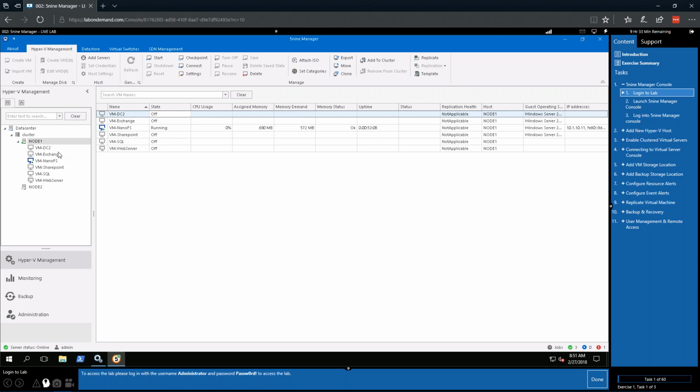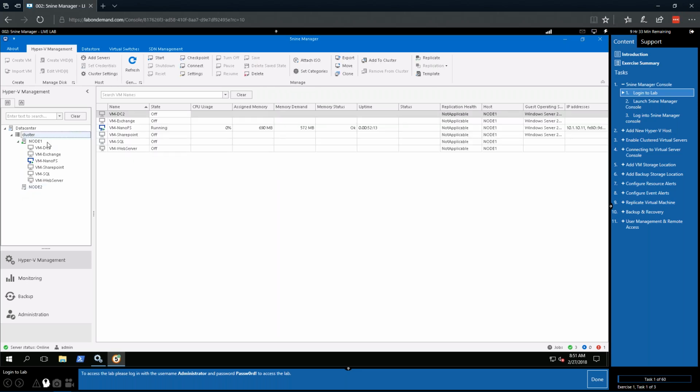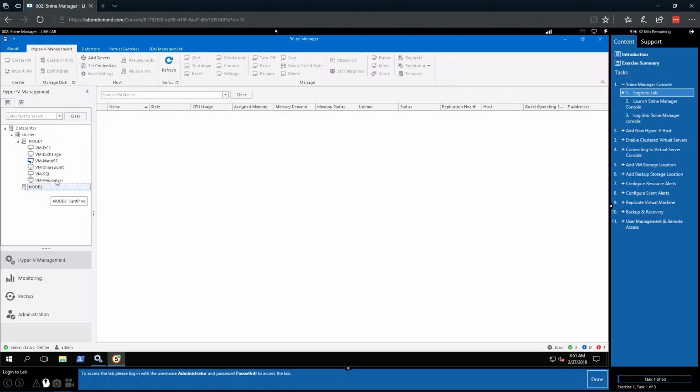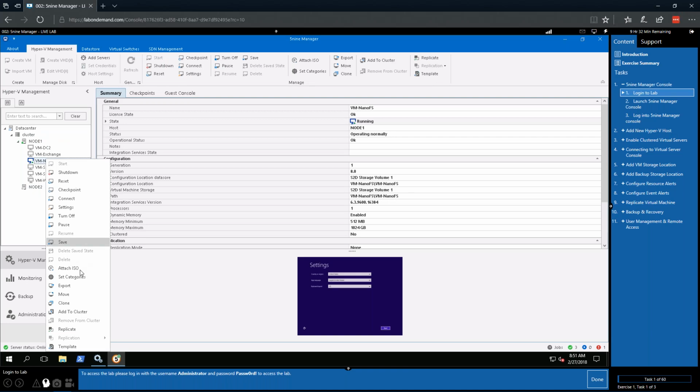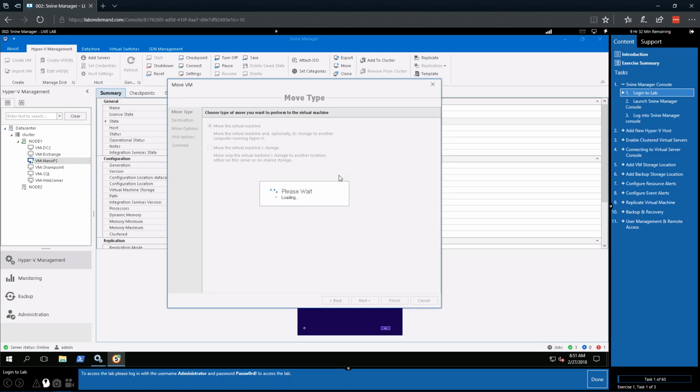So as you can see here, we have nodes, and there are 2 nodes in this particular cluster. Yes, I always say 3, but for demo purposes, we have 2 nodes. This is the entire cluster here. This one doesn't have any VMs on it. If I wanted to, I could do typical functions that you do in VMware, like move a virtual machine, or move the virtual storage over to another data store. That's a common activity if you're consolidating or moving to a different SAN, etc.